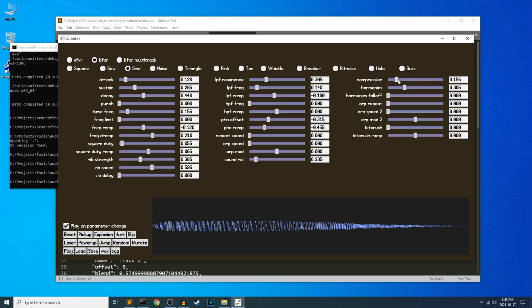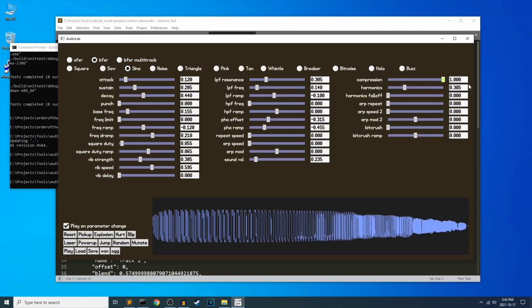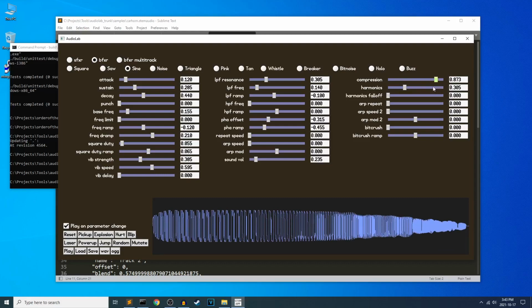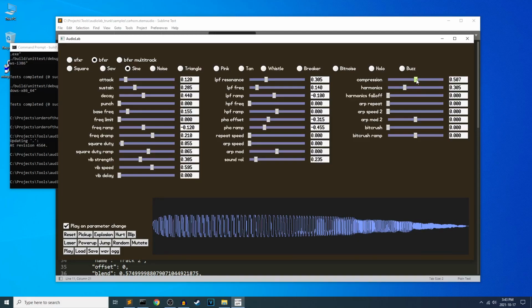Compression, I think I have that with my distortion filter. Yeah, that does the... Oh, no, that does something different. That's stretching... I'll have to look into what this is. This is not distortion. Right, compression. That's different. That's like curved distortion, kinda. Like the sine wave equivalent of the square wave of distortion that I have. I think? Maybe? I'll look into it. Okay, so I don't have compression.